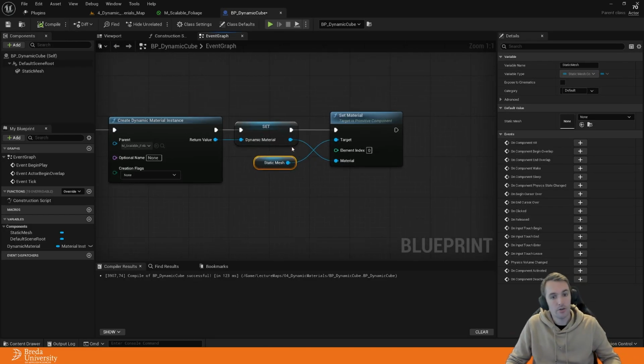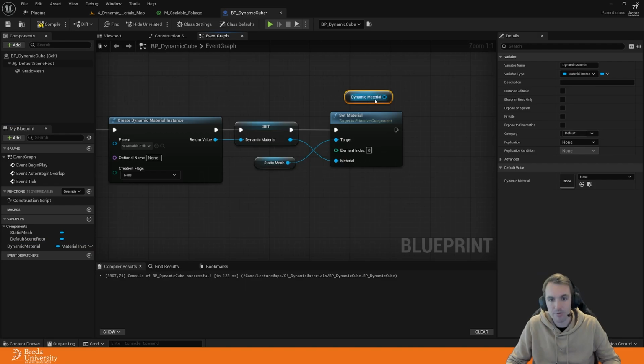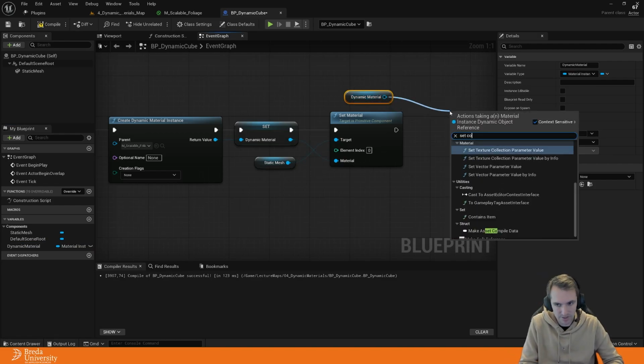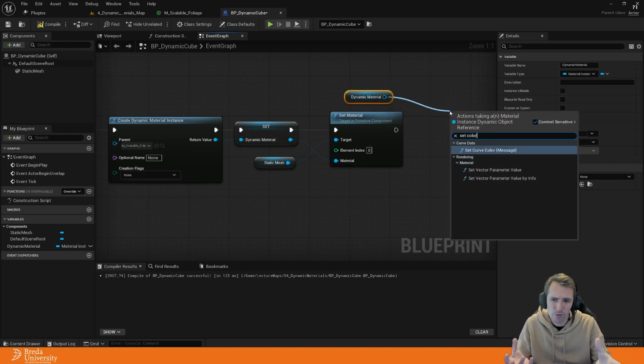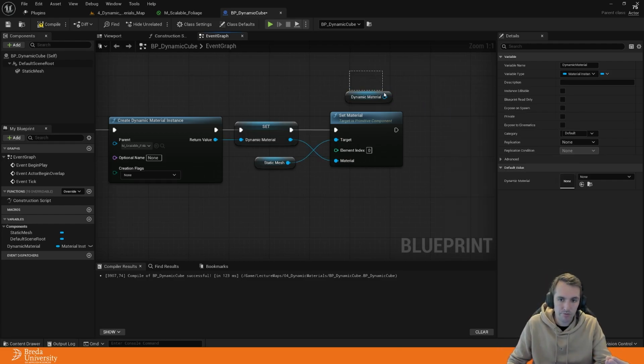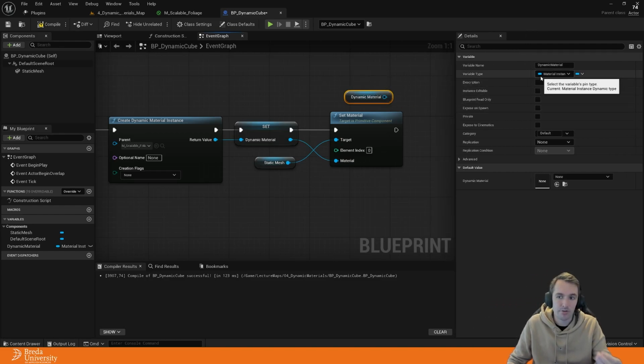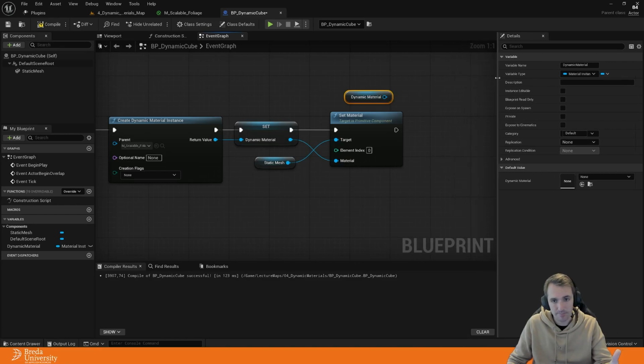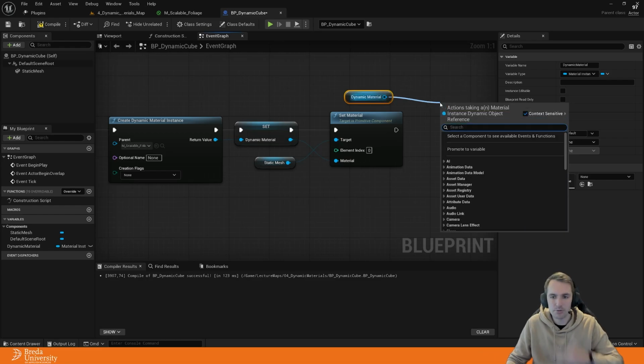So logically, you'll think to yourself, let's grab a reference to this dynamic material and say set color. Now we get curve color. But that's not what we want. We want to set color. This is a parameter on the material. This variable of the dynamic material has the variable type of material instance. So what does this mean? That tells us that it knows it is a material, but it doesn't know what material it is based on. It doesn't know that it is based on scalable foliage. So it's working with more abstract terms.